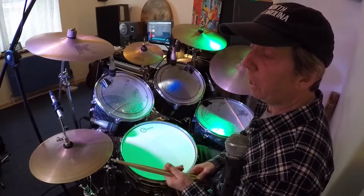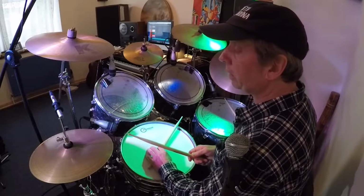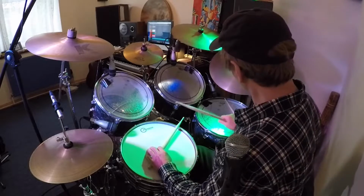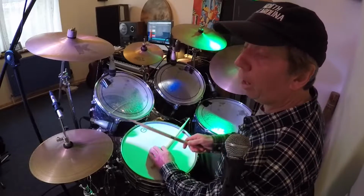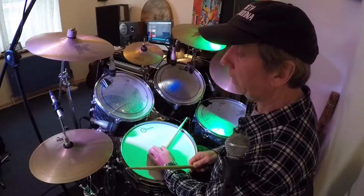First bit, the ballad, and this is like a ballad in any type of music, whether it's soul, pop, rock, or African even. This is my take of it, by the way. So a ballad is basically eighths on a hi-hat, 2 and 4 on the snare, and the bass drum basically on a 1 and 3, but with some movement in it as well.